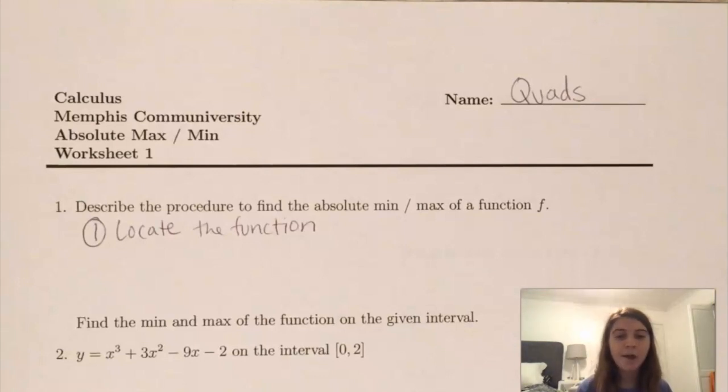And then also it's really important to write it because sometimes the function given is not the function that you're looking for the absolute minimum or maximum of. And if you're wondering, how could this be? I need an example. We're going to get there. Hold your horses, but a lot of the times it is the same.